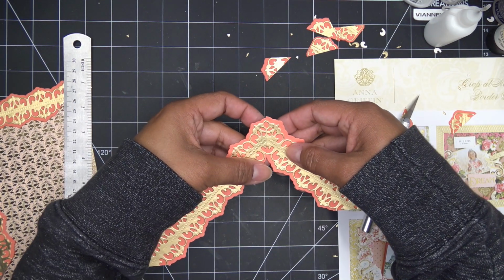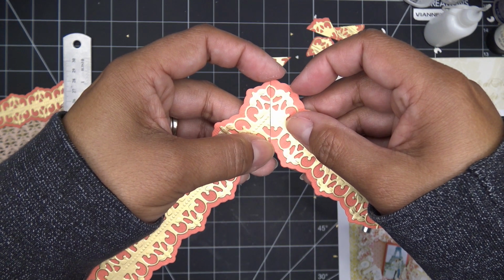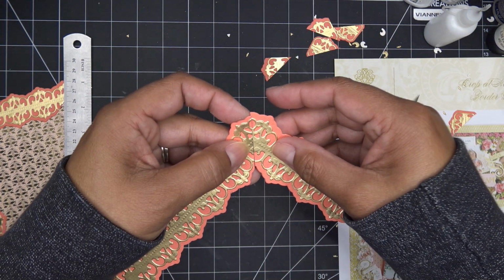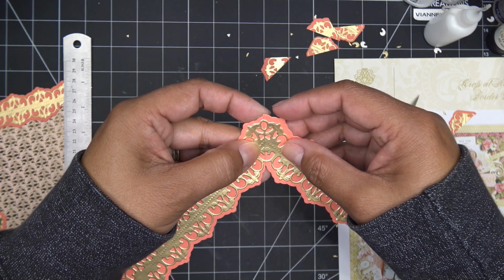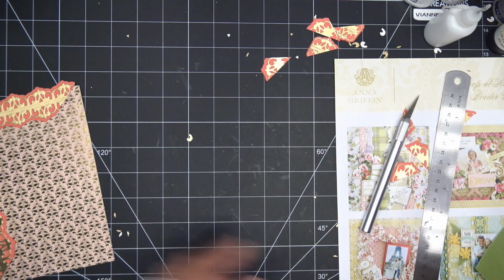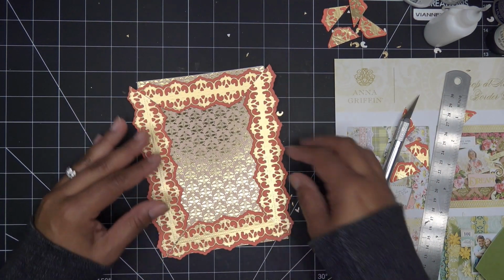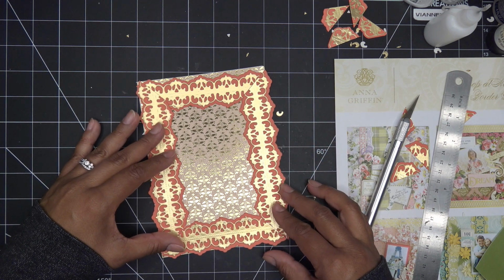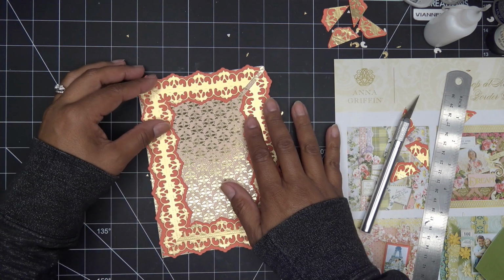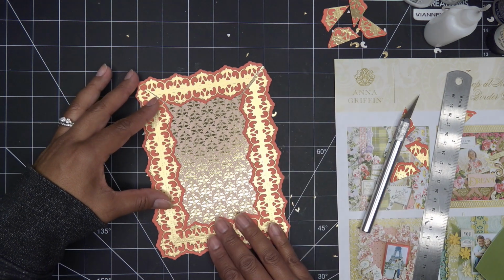Last one. Pretty good. Some of them are a little more, like, see, this one didn't line up as nicely as some of the other ones. And to be honest, I could probably go like this, take a little bit more off of this one. But either way, okay, that's what happened. Let's bring it back. I used to have different things for mitering, but honestly, I just go for it. There's lots of other tricks you can do that help you with that. So basically, we're just going to put this down and then start somewhere, right?